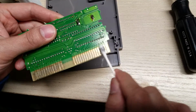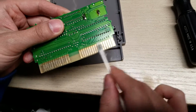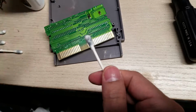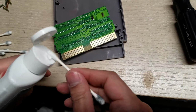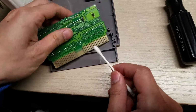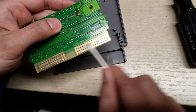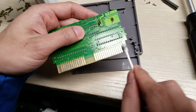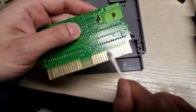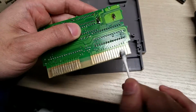So basically, I just keep doing it until the Q-tip does not get as dirty as it was before. So you can see this is still getting very dirty, so I'm just gonna keep on doing it. You just want the Q-tip enough to be moist, not drenched, because when you roll it along these edges, it will squeeze out a little bit of liquid. And you just need a little bit, and it'll clean up any oxidation.